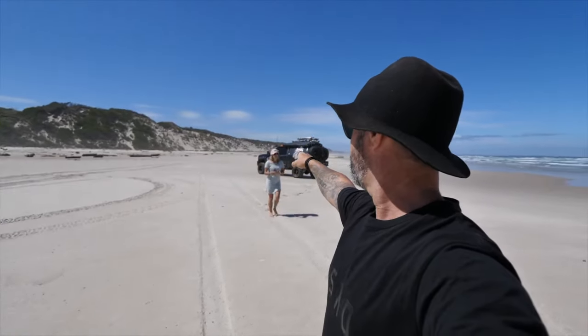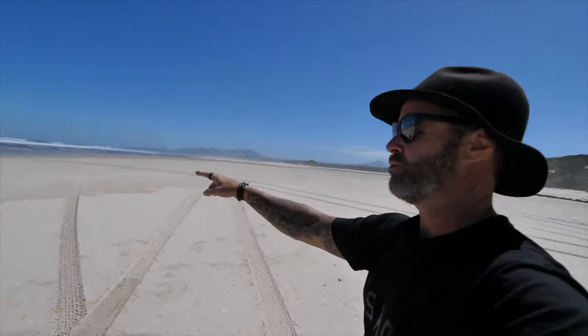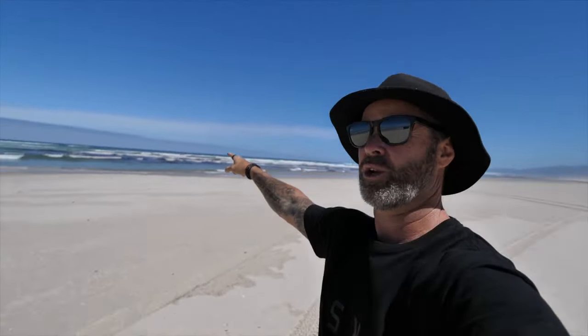Okay, so I'm assuming this is the mouth of the Henty, or it actually used to be. You can see all the logs here and you can see where it sort of ran through. And it's really dark in the ocean here, so it looks like all the inland tea tree and stuff has come through. But we're gonna go for a walk up anyway and see how soft it actually is, because we were driving up a little bit and it was getting really sketchy, so I thought I'd park back down there and we'll go for a walk up and check it out.